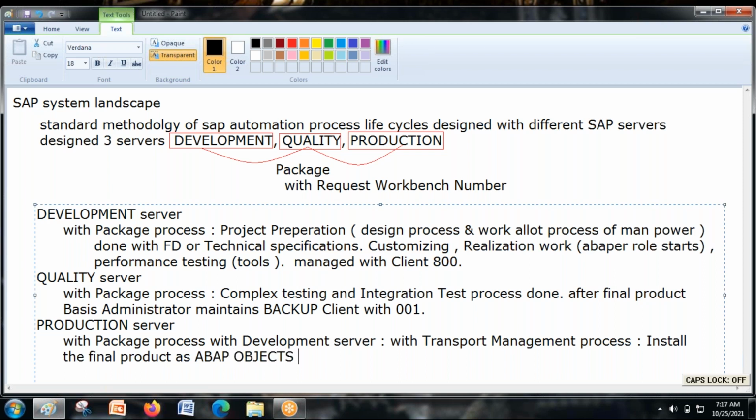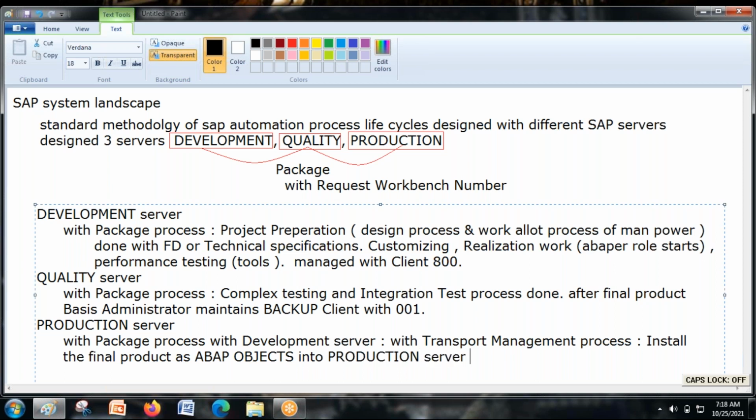Everything is objects. Every basis administrator also should know what type of product is inside, what type of objects are there. That's why most basis administrators also learn the data dictionary when they are transporting. A lot of program files will be transported. You should have an idea about which type of file, what process it is. So this is going to be installed into the final production server.